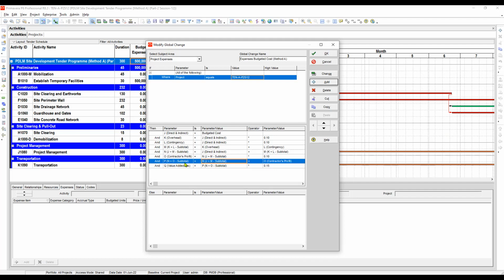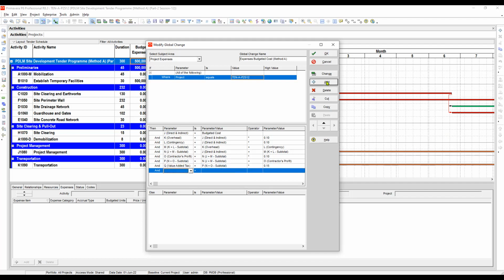And we have our subtotal for N plus contractor's profit, the overall subtotal, which is P, multiplied by 15%. So that is our value added tax.